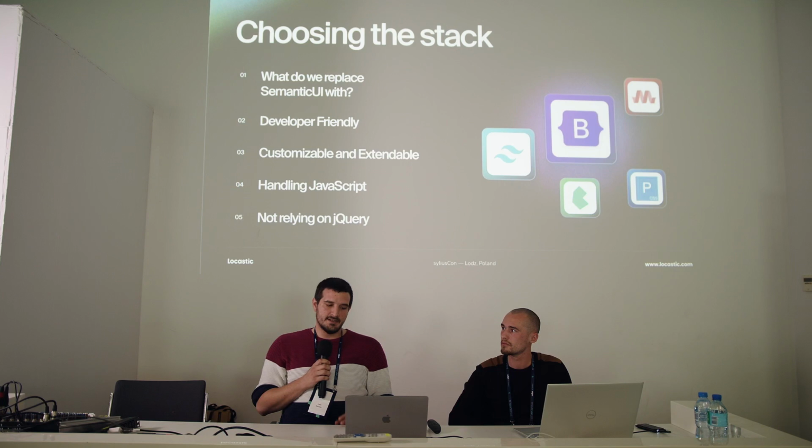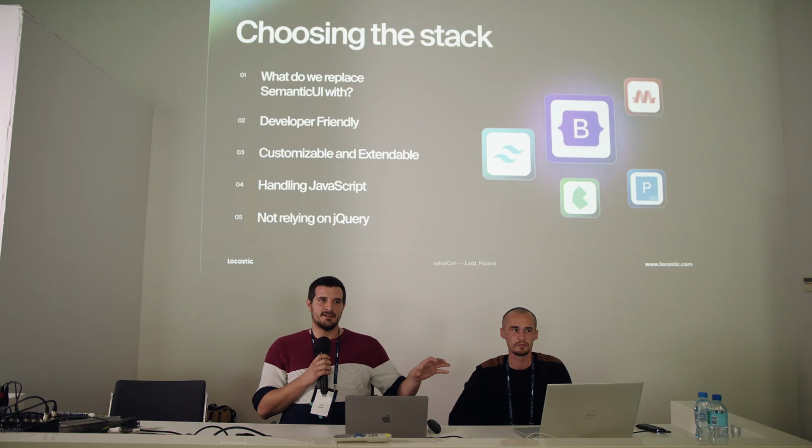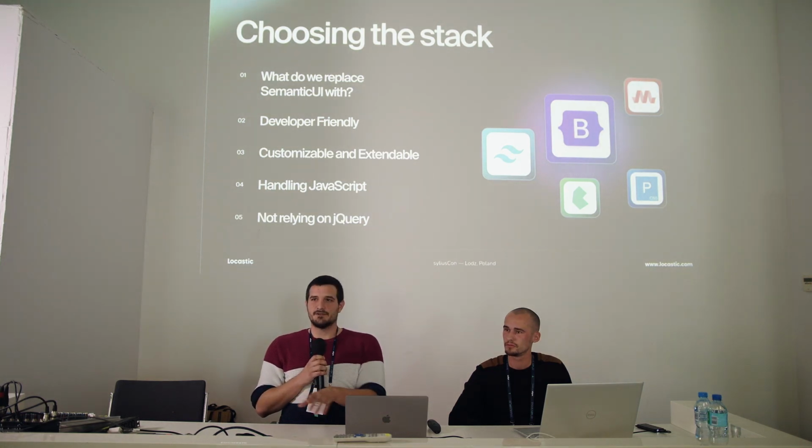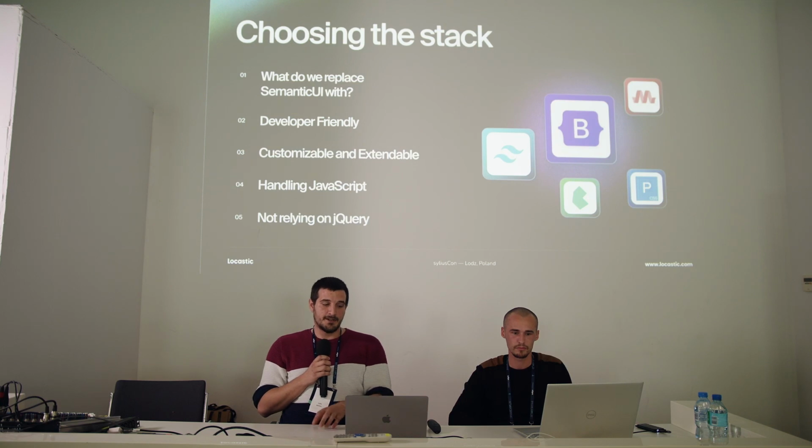So another big thing that needed to be considered here was that Semantic UI is not just a CSS library, it's also an interaction JavaScript library. So some of the solutions were not an option. We didn't want to use a CSS library and then a bunch of different JS libraries. We wanted to keep the stack not too large, not have developers jumping through different documentations to figure out what they need to use to work with it. And hopefully we could choose something that's not relying on jQuery and get rid of jQuery as a dependency.